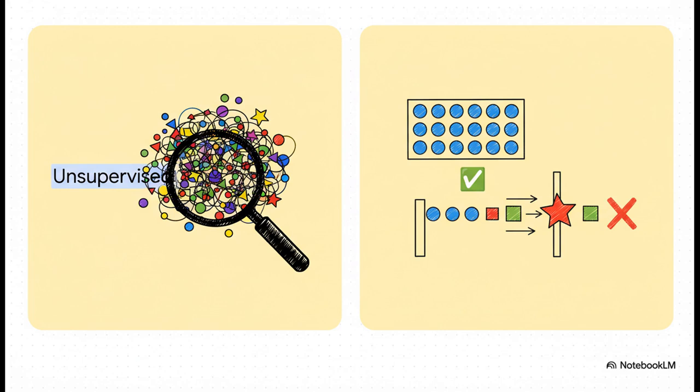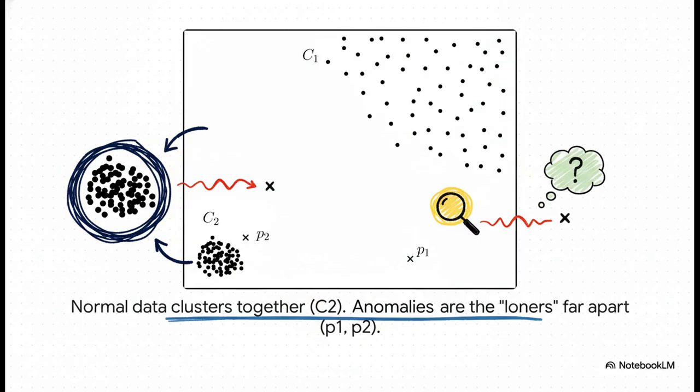Sometimes you're working unsupervised. That means you've just got this big, messy bag of data, and you have to find the weird stuff without any clues. Other times, it's semi-supervised, which is way nicer. That's when you have a clean, trusted set of what normal data looks like, which makes spotting the intruders a whole lot easier. This picture here just says it all, doesn't it?